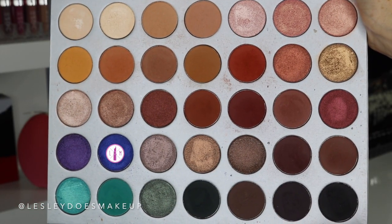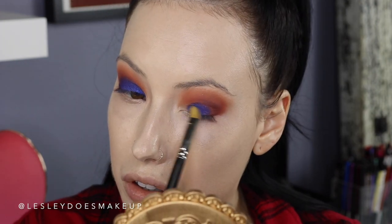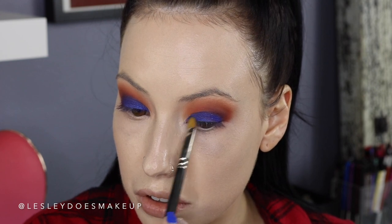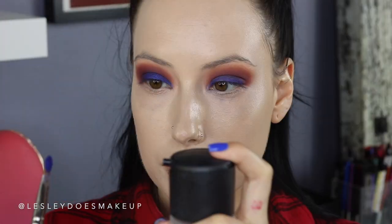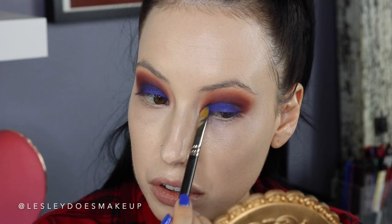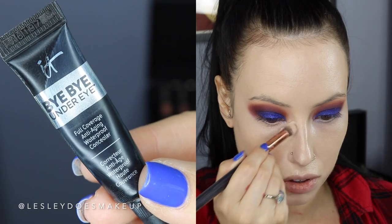The star of the show — this is the shade Twerk from the palette. This shade is so gorgeous; it's like a royal blue purple. I'm taking my MAC 242 flat shader brush and packing this all over my lid, really taking my time, dragging and then packing. This is probably one of the best metallics I've ever worked with — there's literally no fallout and it's just so pigmented. Then I'm going in with my blending brush, no additional product, and buffing out the edges. I decided to add a little Fix Plus and apply a little more of that Twerk color, and this took it to the next level.